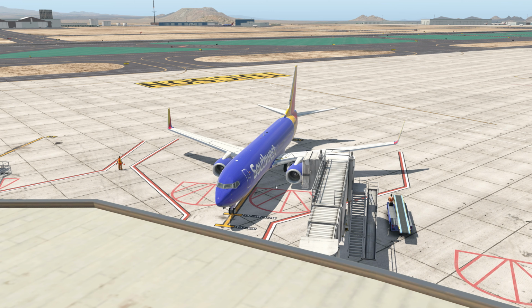The first thing to understand about the Zibo 737, it is a community modded 737 that over the years has been made into an extremely well done, what I would call study level simulation of the aircraft. They took the default 737, as we're seeing here, and basically completely remodeled it. It's gone through many revisions and has just become an absolutely fantastic aircraft to fly. It's a lot of fun.